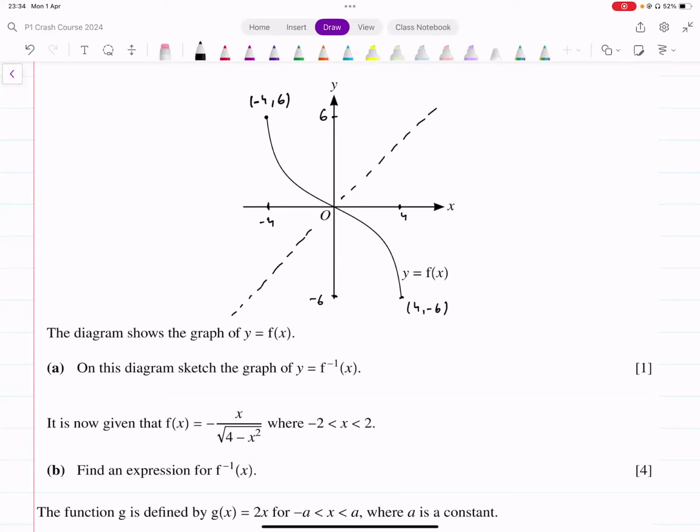Make sense? Now, what about f inverse of x? These points are going to get reversed. Where does -4, 6 go? So again, how am I getting these points? These are not actual points. I'm just taking the ratio kind of. So -4 and 6, I could also call them something like this. I could say this is -2, this is -2, this is 3, and so on, right? So I'm considering that the ratio looks something like this, 2:3 of the x coordinate and the y coordinate. You can use 4, 6, 2, 3, anything to that effect, okay?